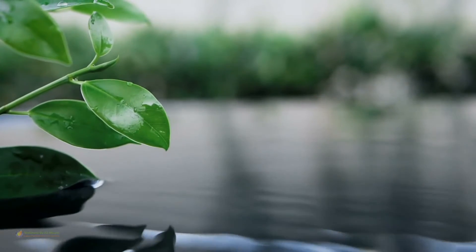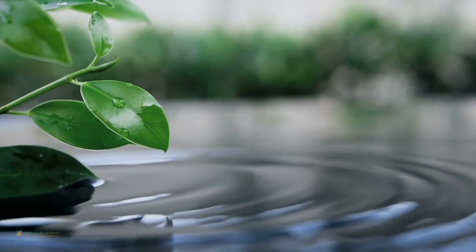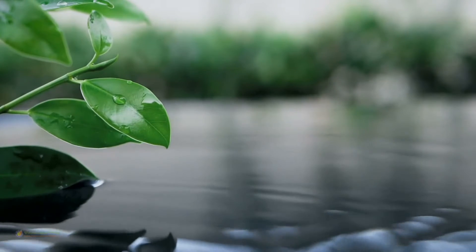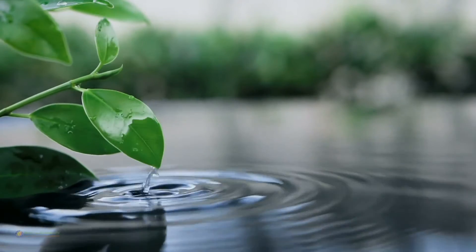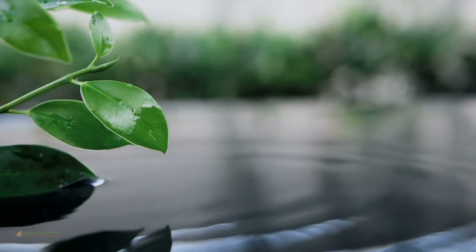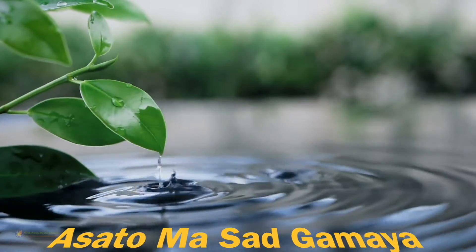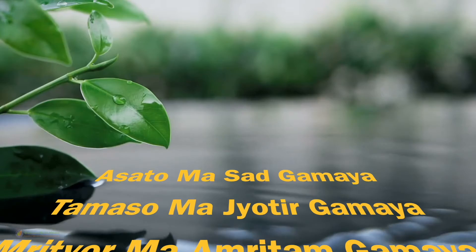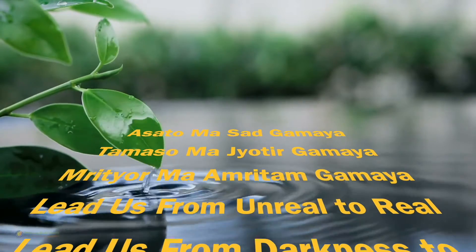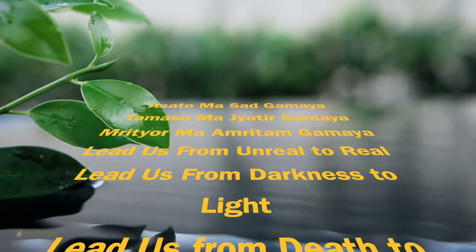Now slowly and gently consider turning from a lying down position to a right-turn position. And from the right-turn position, slowly come back to a cross-legged, palms together, eyes closed, prayer position. If you are doing this as a meditation, simply become aware of your body, breath and mind, and the touch of the palms together in a balanced state. Let's complete this practice with a peace prayer: Lead us from unreal to real. Lead us from darkness to light. Lead us from death to immortality. Om peace, peace, peace. Namaste.